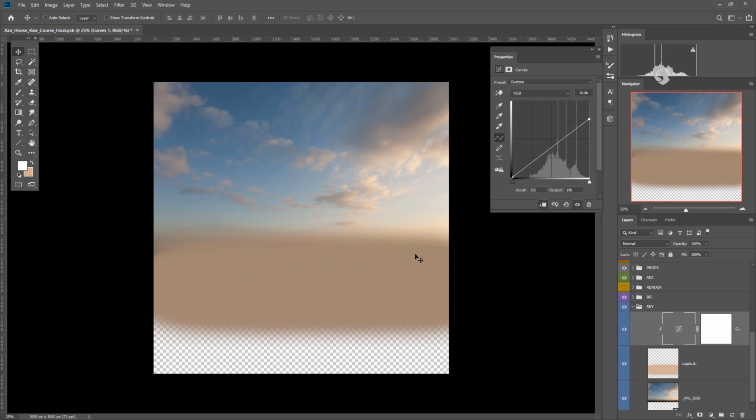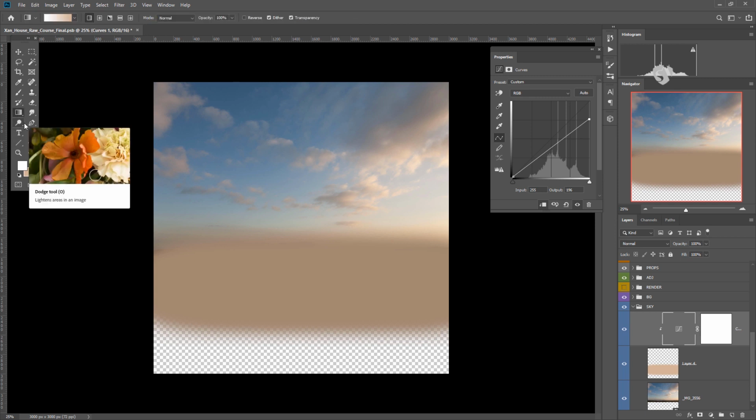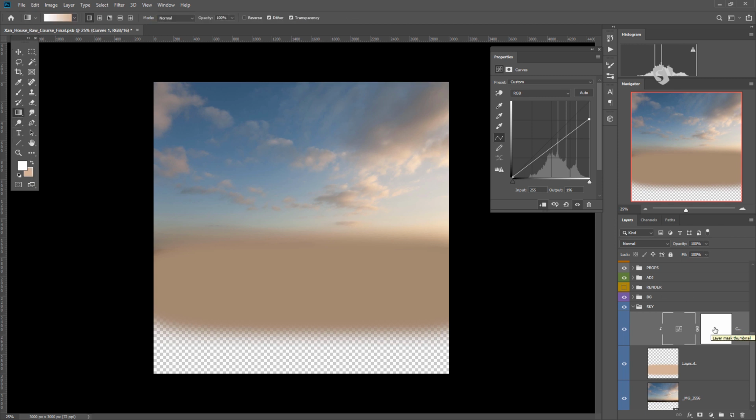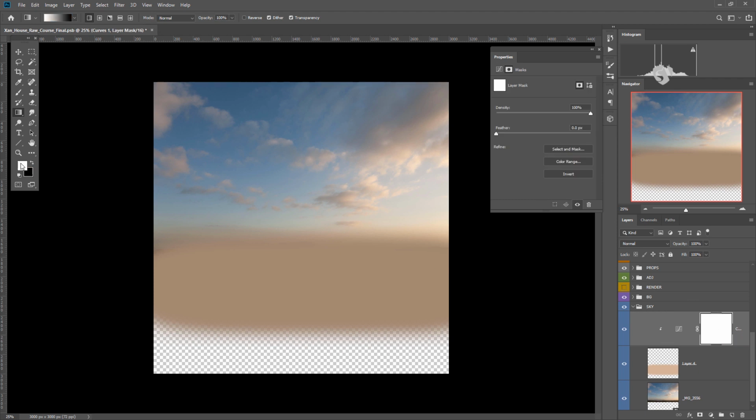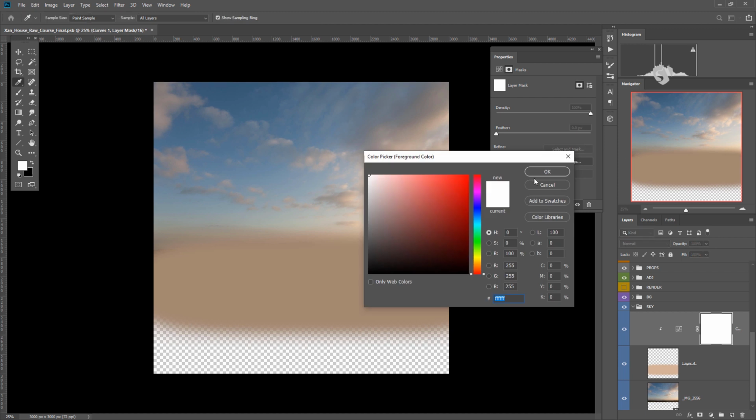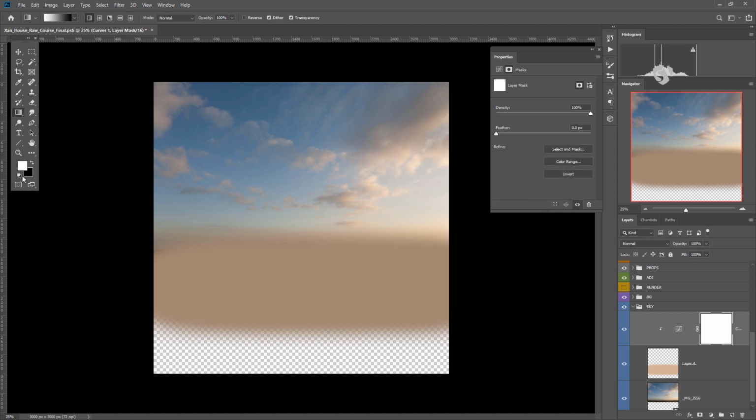Now, this is not correct anymore here, but don't worry, because once you find the value you want on the left, you can use the gradient tool. You can click on the mask, and automatically you get black and white because these are the only colors. I mean, you can paint on a mask. You can also have grays, but by default it gets black and white. You can also invert these two values with the X on the keyboard.